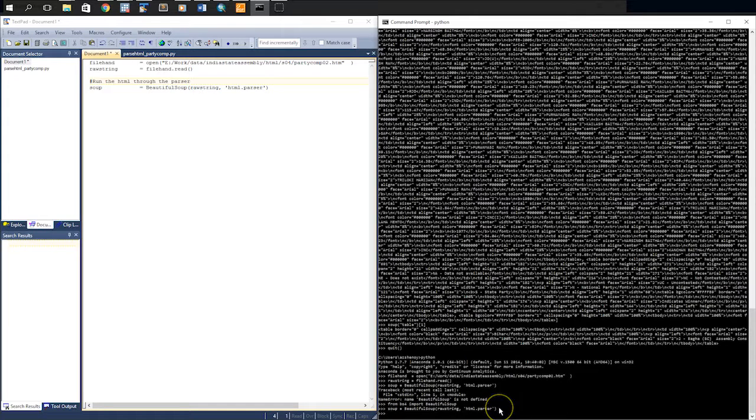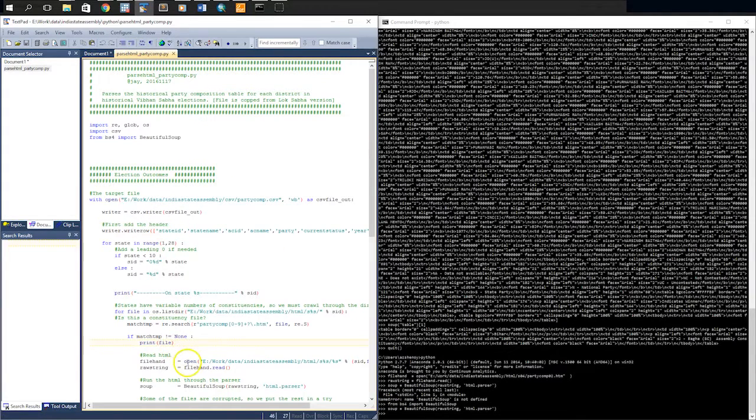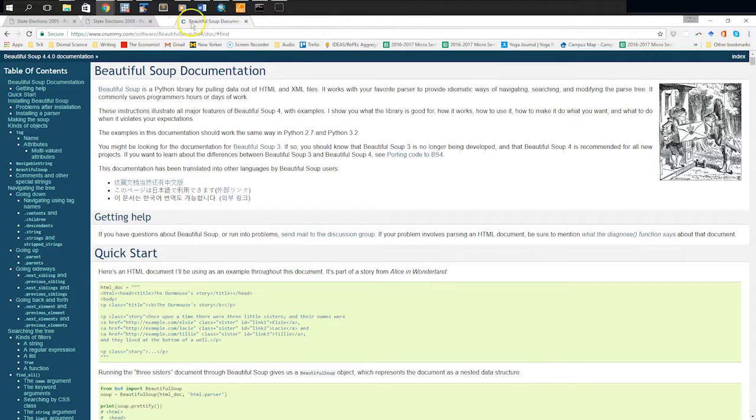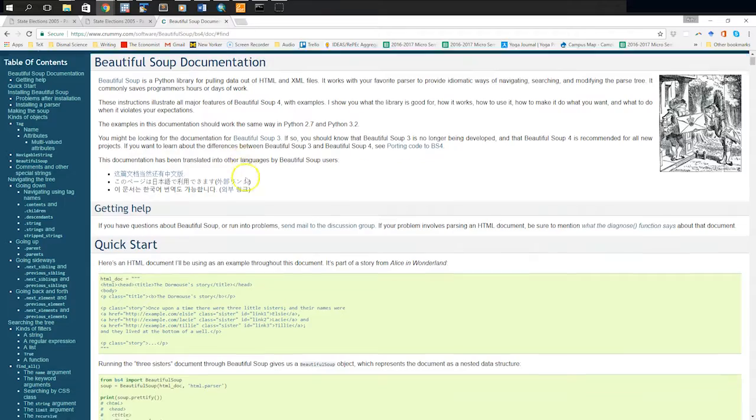Basically, Beautiful Soup is reading it and putting it into a form where it can access the individual parts. So how do you use Beautiful Soup? The main method it uses is the find all command. You can learn more about this in the Beautiful Soup documentation here.